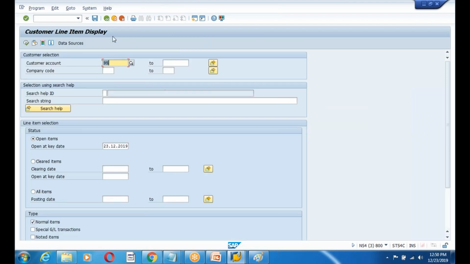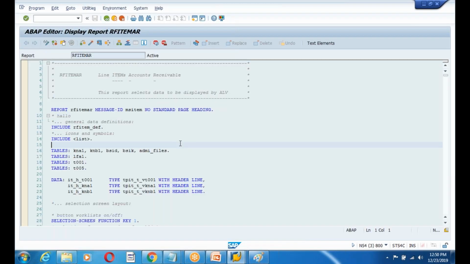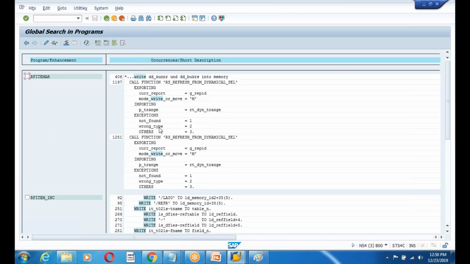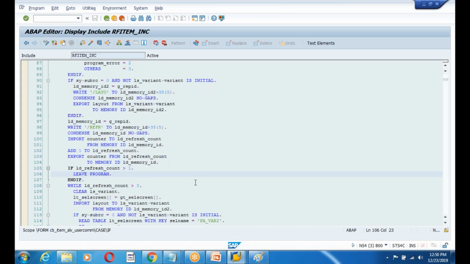Write statement. System status. Right. See, they are writing only, guys.